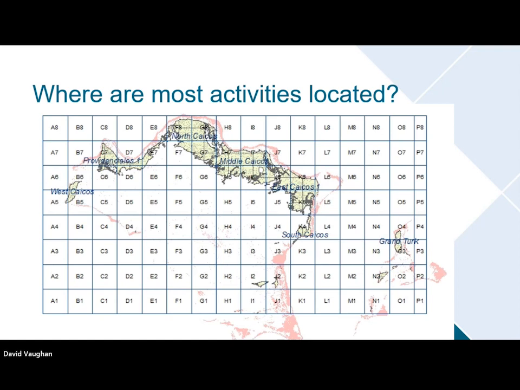Oh yeah, and if you can't access it, please write in the chat which grid cells you think activities are occurring, and you can write as many grid cells as you like. So I'll stop that poll in a minute, and then we can go on to a very similar one, but we're going to focus on which grid cells you think activities are occurring which are most damaging to seagrass, and then after that we'll go on to coral. So I guess you'll be looking at the activities, but also if you have knowledge of where the habitats are based.